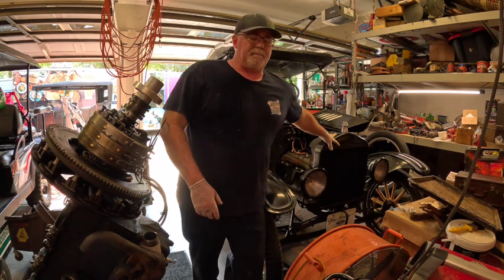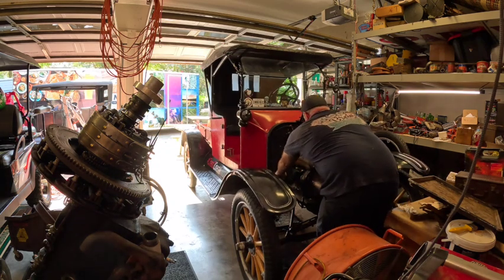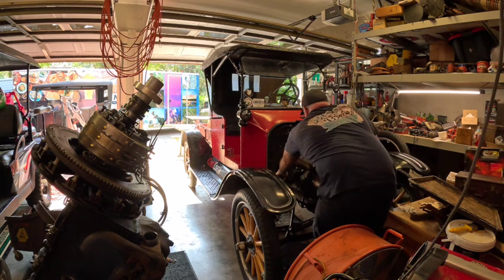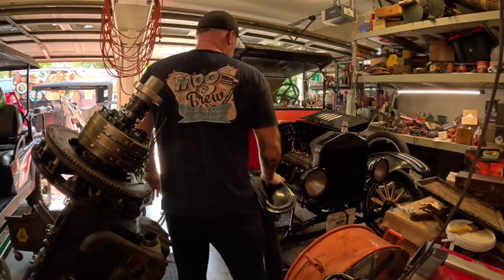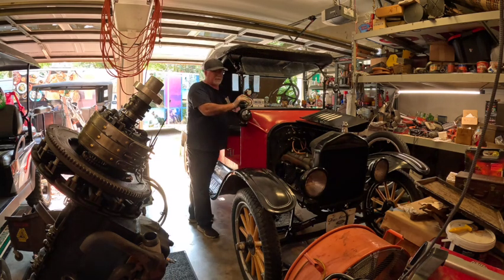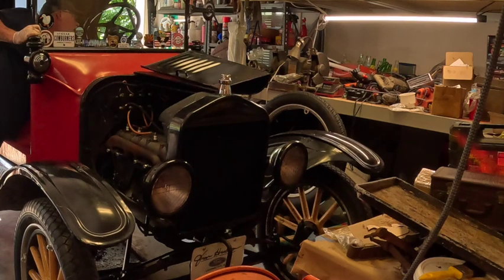Let's see if it'll even fire up. I don't have the rod for this one. And it's cold. Again, this was upgraded to 12 volts, so it sounds a little different than most Model Ts, and no magneto. Timer up. No way.